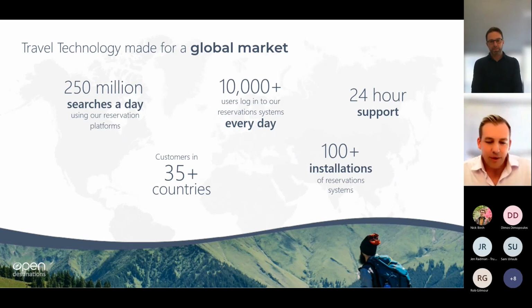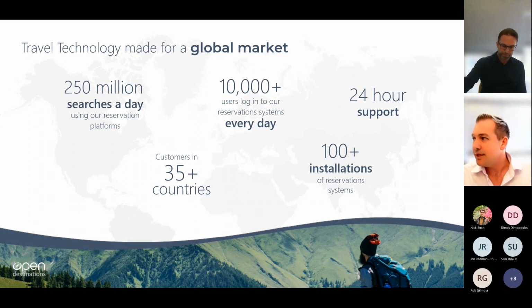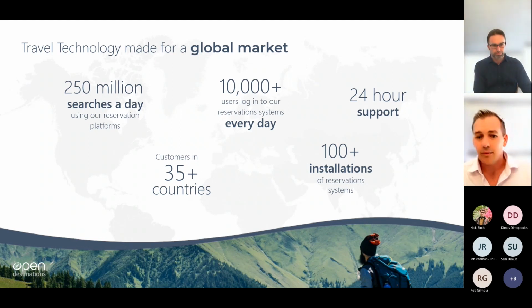We now have well over 100 customers using our software platforms, Travel Builder and Travel Studio, and they're installed all over the world, really. We're quite a global company now, with customers spanning all the way from the West Coast of the US right through Europe and Asia and down into Australia as well, which really means we do offer that 24-hour support, so you always have the ability to connect and contact our teams, no matter the time of day and no matter which time zone you're in.